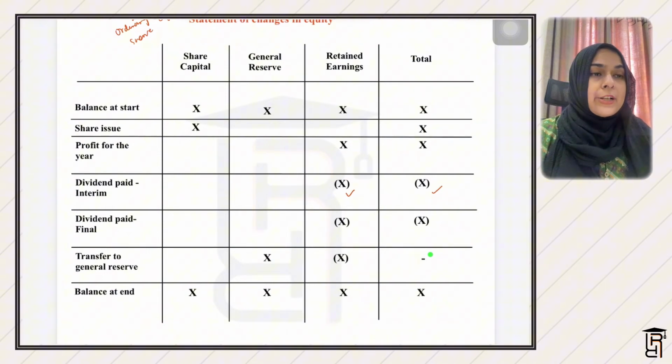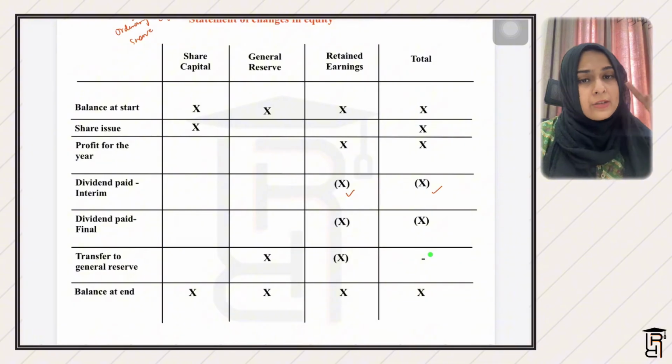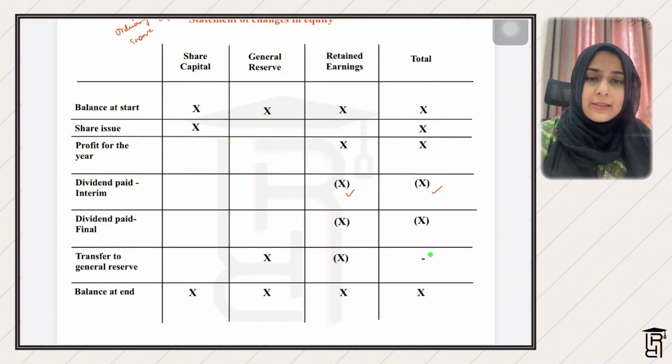There's one type of shares, those are called preference shares. Preference shares, normally in these type of questions, they haven't tested in numericals. So in CIE exams, you don't have numericals for preference shares, but you have numericals for ordinary share capital. And this is exactly the share capital in the statement of changes in equity as well.